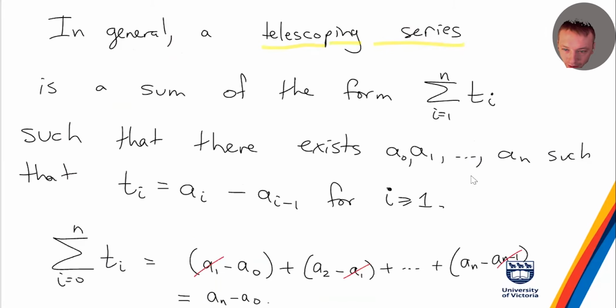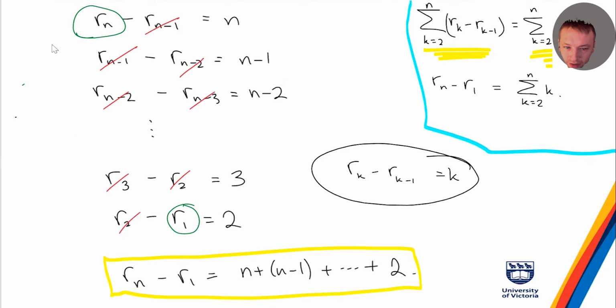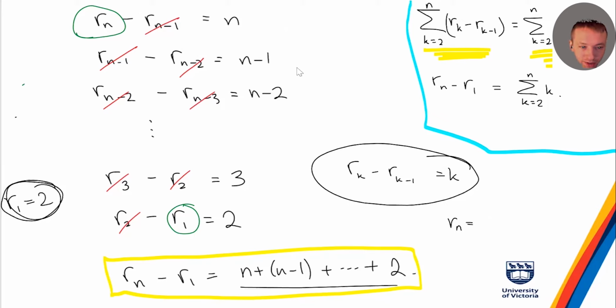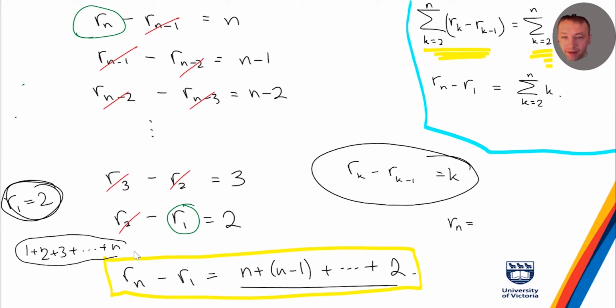It gives us Rn. R1 was 2, right? That was our initial condition. So if I plug that in and I move the R1 to the other side, what is the sum? So suppose I take the sum. An easier, more familiar one is if I take 1 plus 2 plus 3 up to n. We've done this at some point, maybe in multiple ways. So what if I add up the numbers 1 up to n? What do I get?